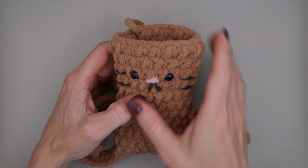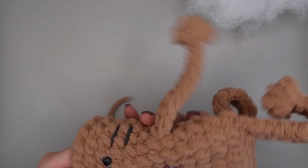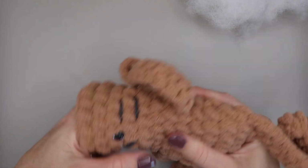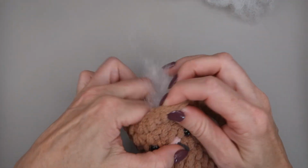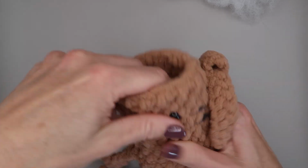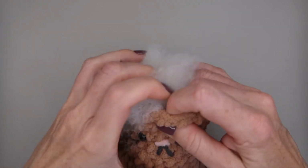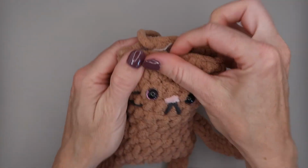So let's see. First, we're going to grab our stuffing and just stuff that down into his little body. And I just grab like a large handful of stuffing. You don't want him to be too firm. You want him to be nice and squishy, but still nice and soft. So here's our little kitty cat all stuffed up. I think I'll do a little more. So yeah, that was just like one big handful. Nope, that might be too much.